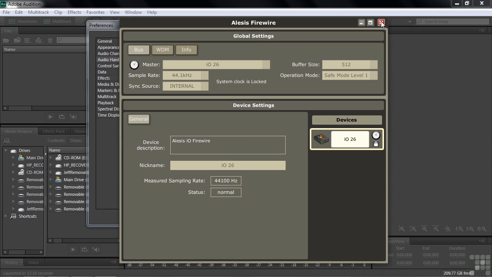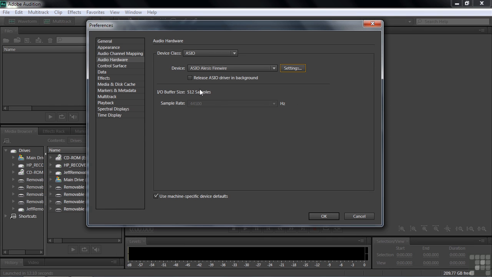This is just my particular system. And here are the buffer sizes. Again, preset, I can't change it, and the sample rate is preset. This is something I need to do within the hardware and then within the Alesis software, so it's stuck at that point at this moment, but I could change that if I were working with the specific Alesis software.